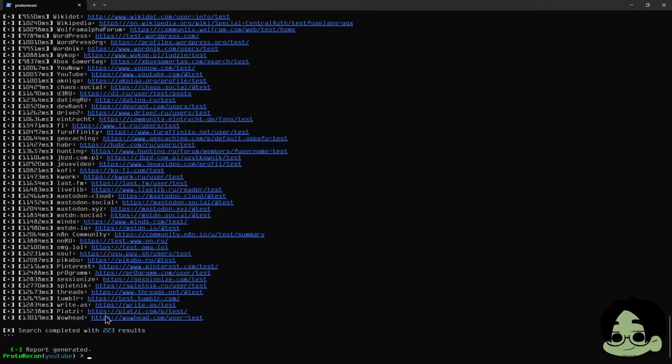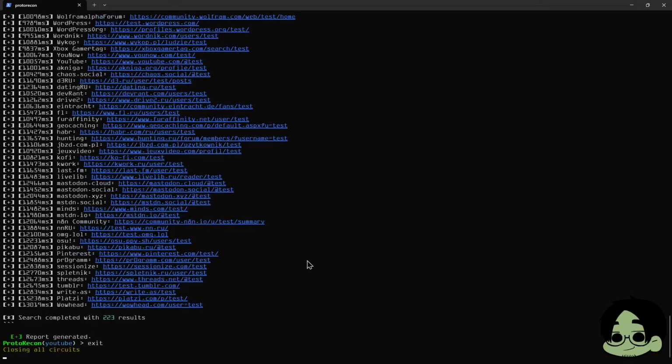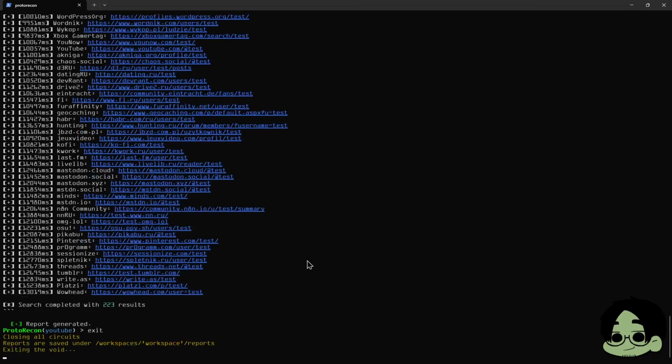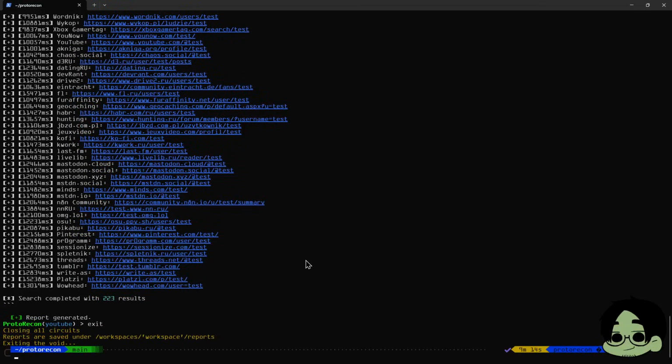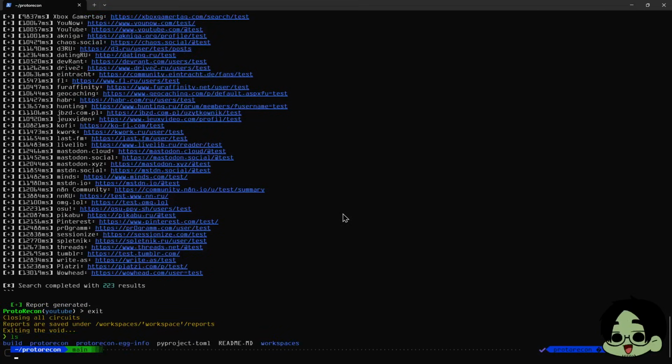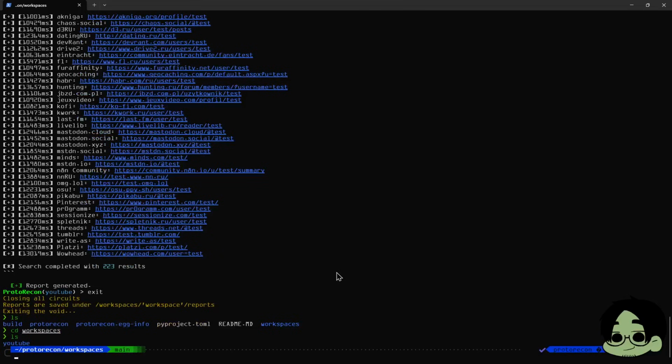So what we can do is we can now exit, since we finished, and we can go into the ProtoRecon folder, press LS. If you go into Workspaces, which is right here, and LS, you'll see the YouTube workspace.